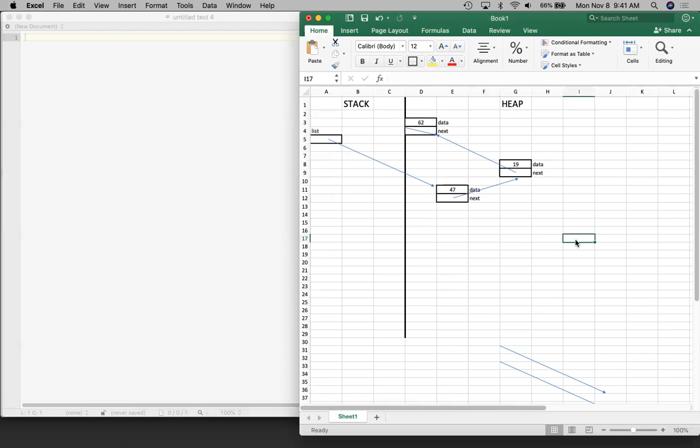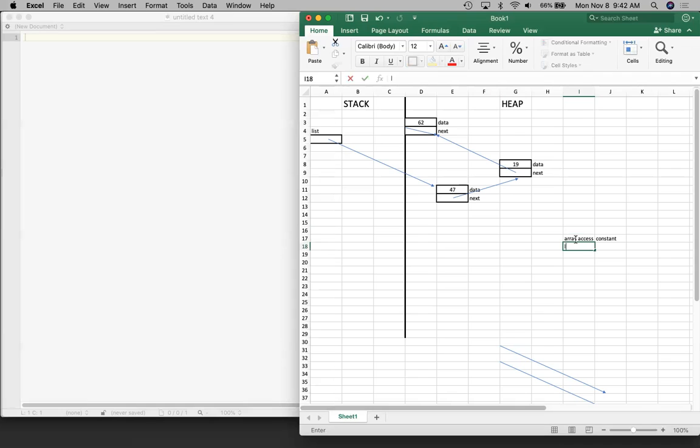We're going to say that access in an array is a constant function, right? It just takes one step, doesn't matter how big the array is, right?